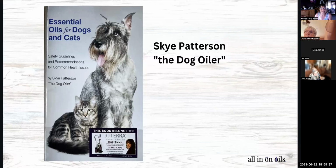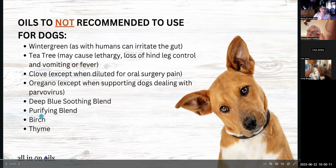Most of this came from this book, which I was sharing earlier. It's a simple little book you can get online. There are several places, Aromatools and Oil Life are different websites you can order it from too. It has about 65 pages of recipes and information. It's an important book to have. I've only got a few pages on here because we're only going to be here for a short time, and this is just to give you an idea.